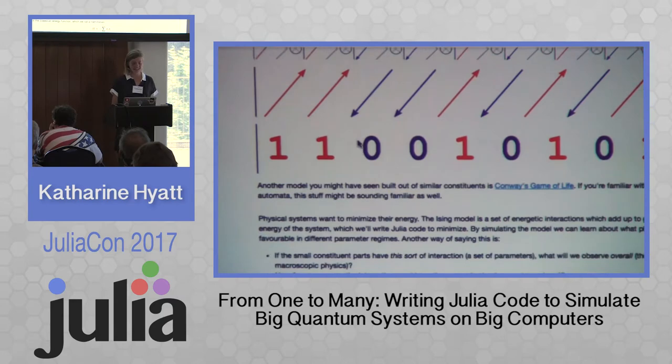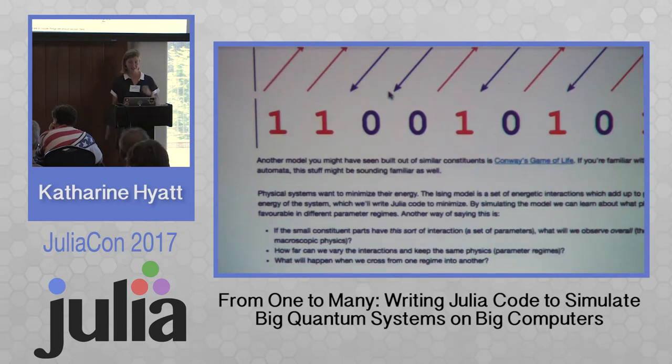So what exactly is the Ising model? The Ising model tells you that if I have one of these configurations, I can assign some energy to it. Essentially, how likely is that configuration, or how favorable is it? And then we can find the most favorable configuration. Having done so, we can measure things about it that will tell us whether the most favorable configuration is magnetic or not.